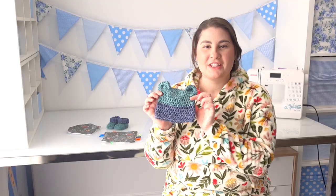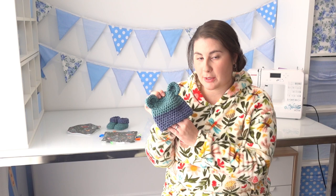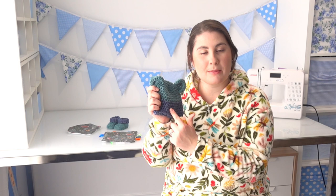The first project that we're going to be making is this crocheted newborn sized beanie with the teddy bear ears. The beanie itself is very easy. It only uses half double crochets. So if you can do that stitch or if you want to learn it today, then you should be able to make the structure of this beanie pretty easily. The ears are a little bit more challenging, but I'll go through how to make them as well.